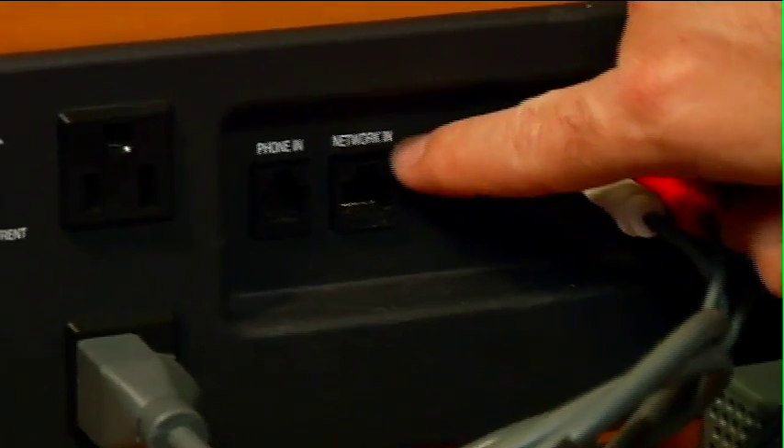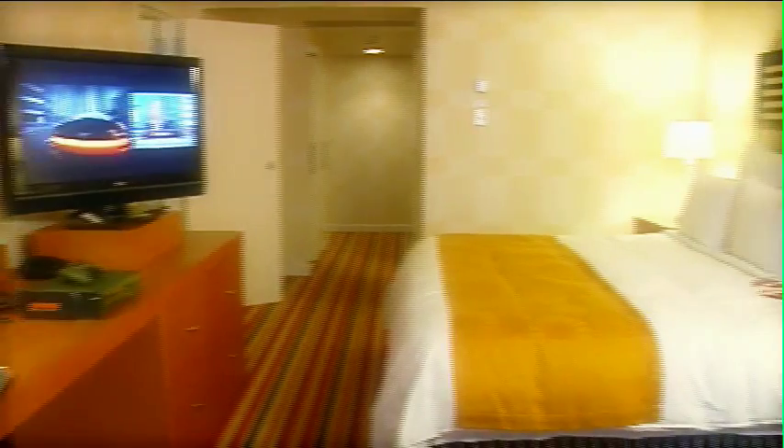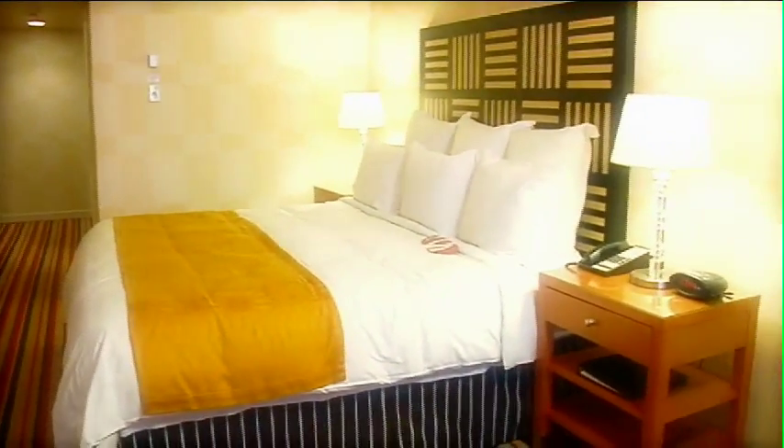Well, let's talk about connectivity right now. You probably have wireless in the room, but you can also see there is a wired Ethernet jack as well. What's the reasoning behind that? In all of our guest rooms, we have the ability to provide both hardwire as well as Wi-Fi access. What's the charge for the Internet? Our package is called Wired for Business, and that's $15.95 net per day — on a 24-hour basis for either hardwire or Wi-Fi. It includes complimentary local calls and long-distance access within North America, all bundled together.